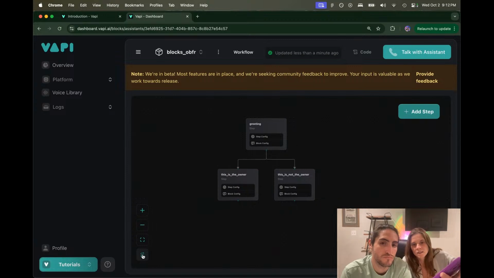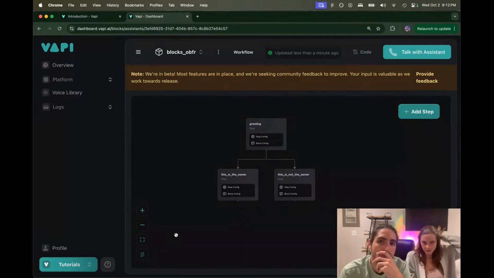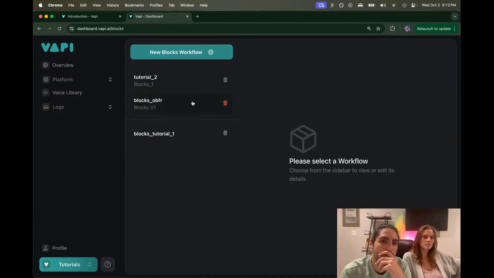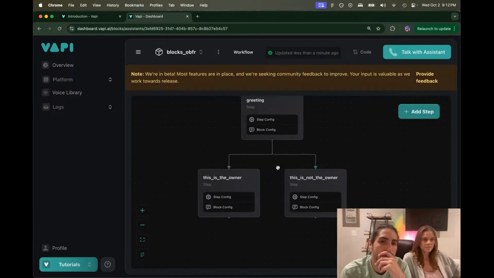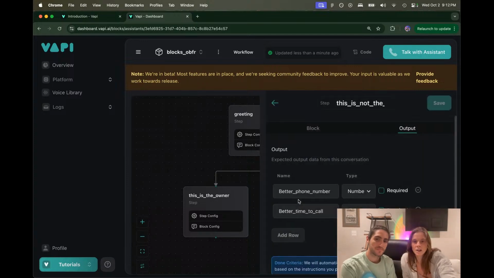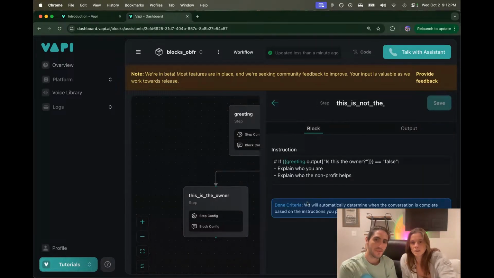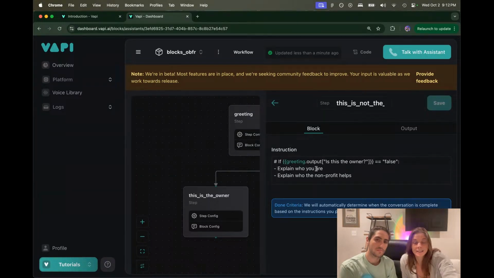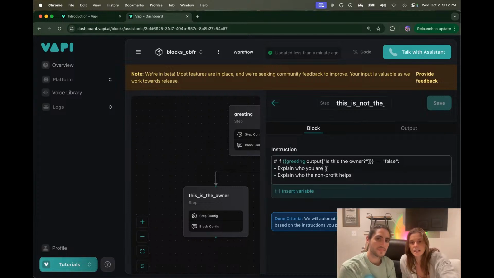Okay. So it's not coming out the way that we want it to. Yeah. So does that mean it's a separate block then? Oh, like it should still be block 1? No, like if we go into this is not the owner. Mm-hmm. So I said Zach is not available. Mm-hmm. So then if Zach is not available, I think we probably need to put something in this prompt. Like what?